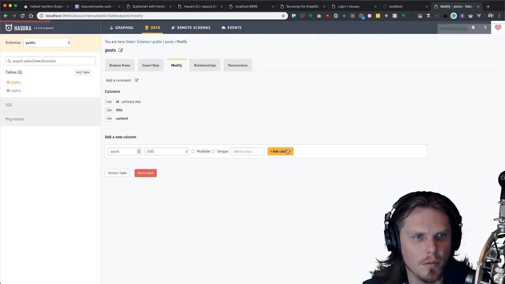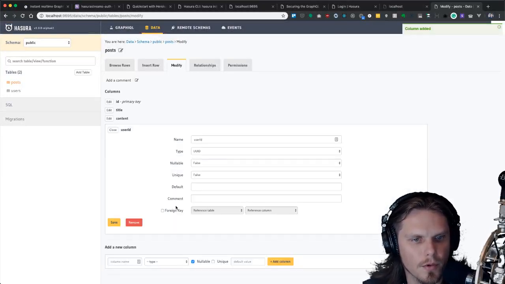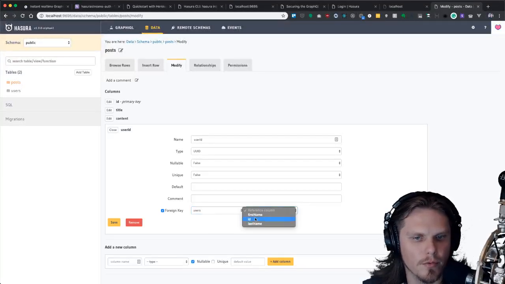It's not nullable, and it will be a foreign key to my users table. Just basic setup of relationships.